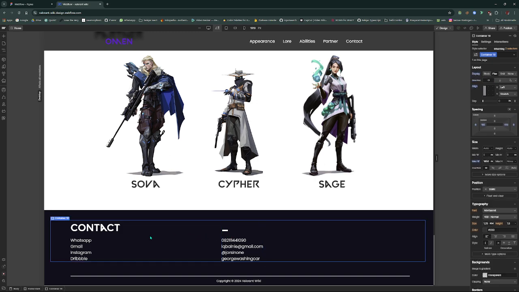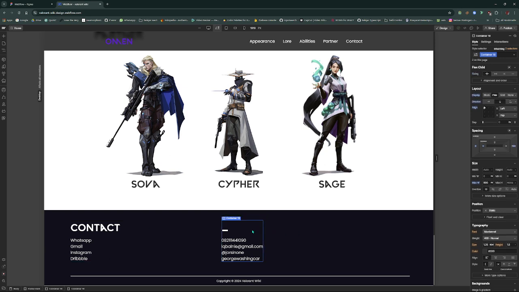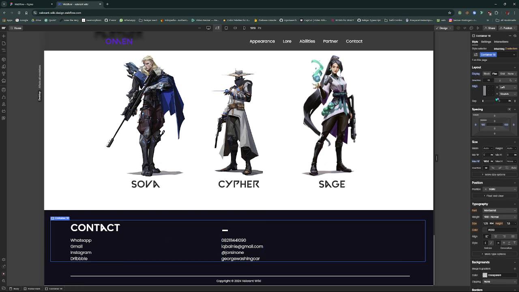And then inside this container for the wrap, I make another container. This container I turn the display into flex and turn the direction to horizontal.